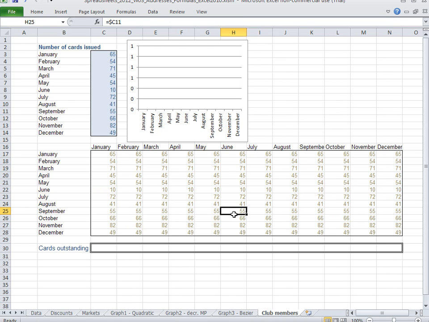the next thing we want to do is consider the first row. The first row is about January. When you issue a club card in January, it's going to be valid for the next 9 months, which means that in October, November, and December, it's not valid anymore. Or when you issue a club card in February, it's going to be valid until the end of October. It won't be valid in November, December, nor January.